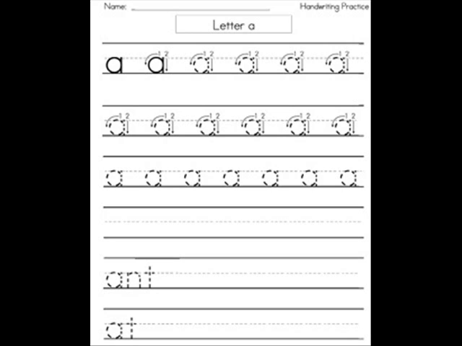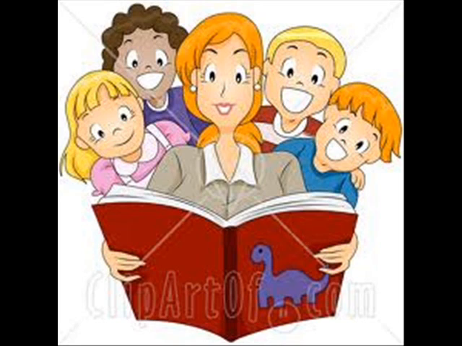Making letters is easy. Now, our next thing that we're going to learn about is reading a book correctly. If you see the lady in the picture, you see that her hands are on both sides of the page, and that both of her hands are there and not just one. And if you see that she is looking at the book right side up instead of upside down, you will know that she is able to read the book correctly instead of having to guess what the book says.